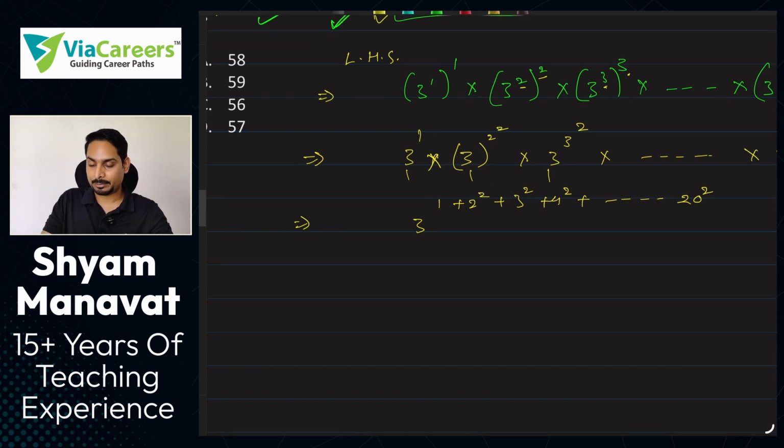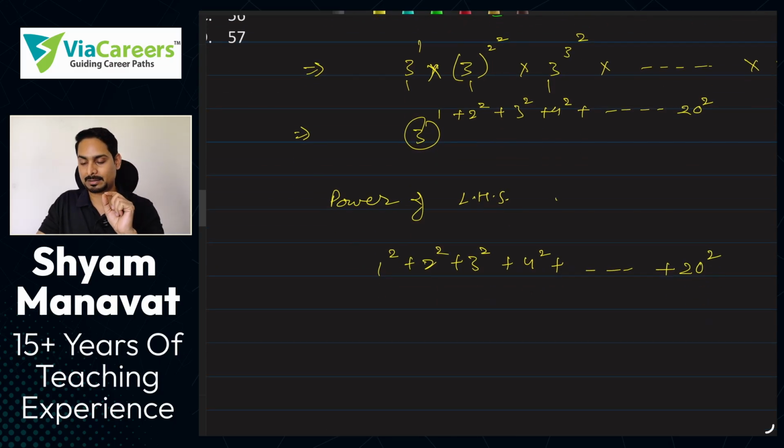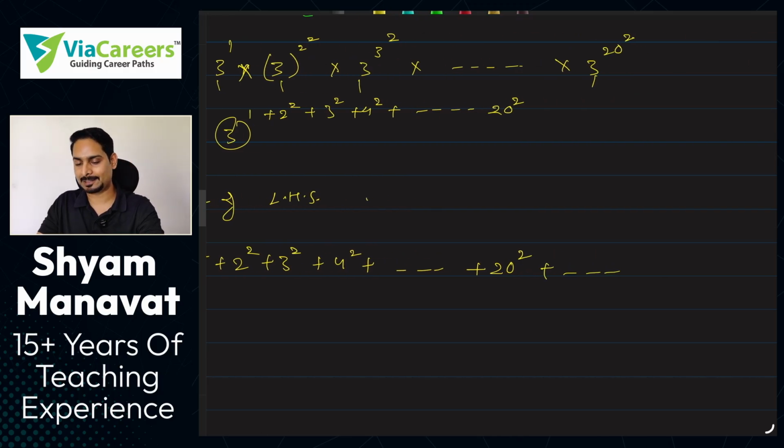Now, if I look at only power, so if I look at only here, power of left hand side term. So here 3 is base. For now let's keep it aside. Let's only focus on power. So power is nothing but 1 square plus 2 square plus 3 square plus 4 square. Now if you have done my progression class, then you can recollect something. You will recollect something here at this point of time. This is sum of square of natural number. Sum of square of natural number. So if you go up till n, I'm just writing this additionally. You only have to go till 20, but I'm writing this additionally.